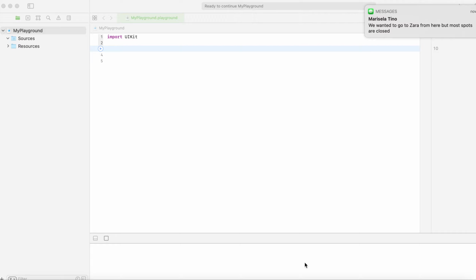Every useful program needs to store data at some point. And in Swift, there are two ways to do it. There's variables and there are constants. A variable is a data store that can have its value change whenever you want, while a constant is a data store that you set once and can never change. So variables have values that can vary, and constants have values that are constant. Easy, right?